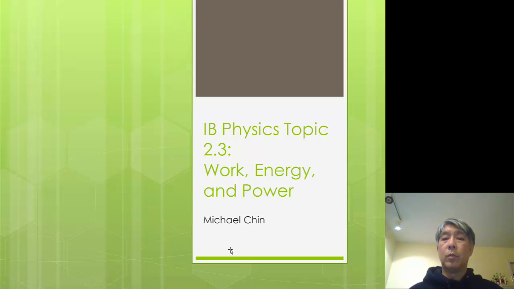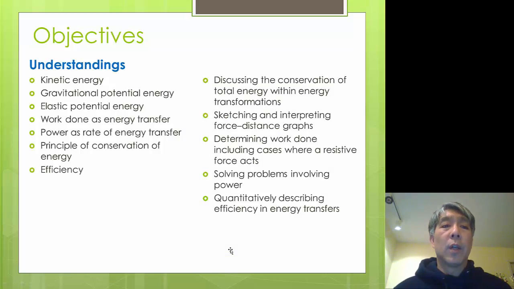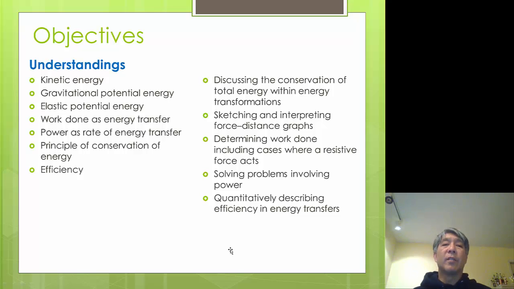Today's lesson is on topic 2.3, which is about work, energy, and power. Hopefully much of this is a review from last year. So again, we're going to be talking about kinetic energy, gravitational potential energy, and elastic potential energy. Three topics that we talked about, we understand and have used the formulas. Hopefully you still remember them.